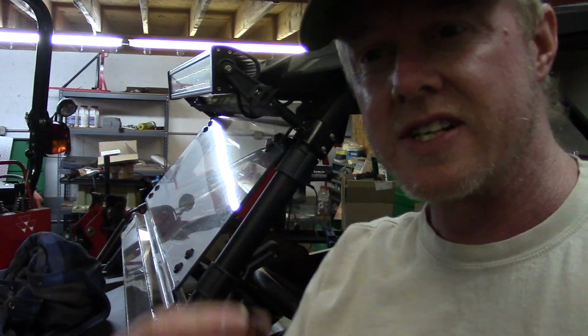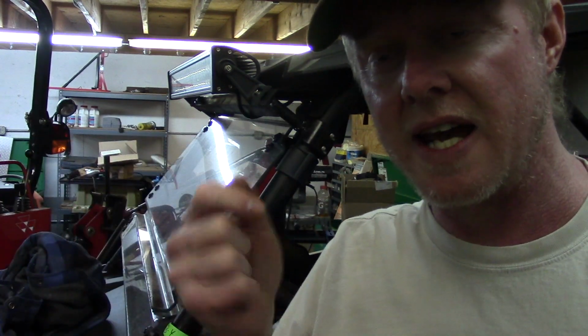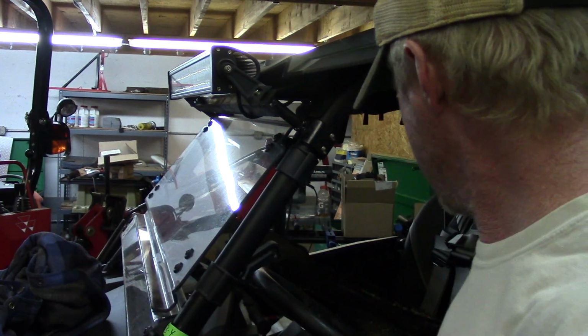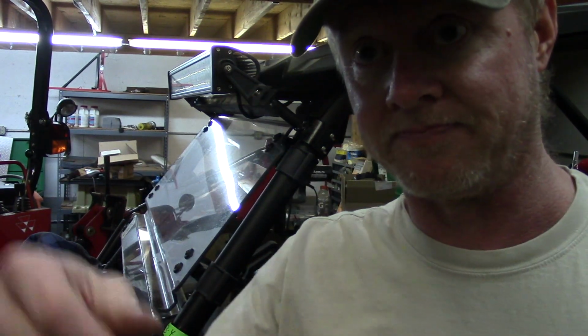Okay, the shifter's held on by a little E-clip, and you also want to take the 13 millimeter stud and loosen it to pull that loose. Once you do that, you can get the old shifter out and assemble a new one.